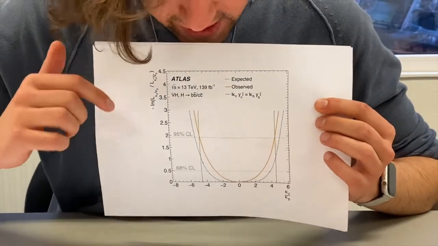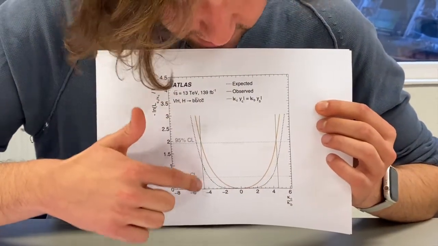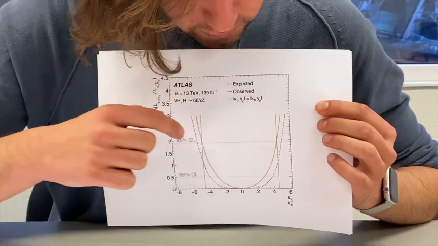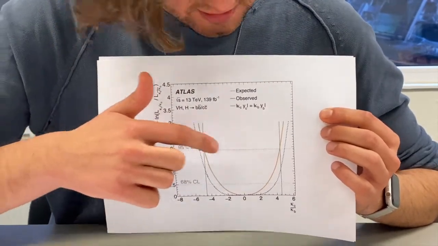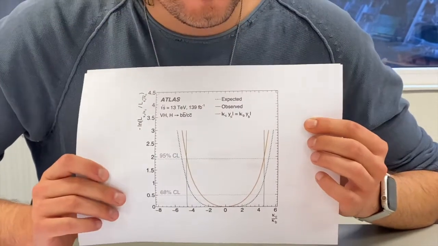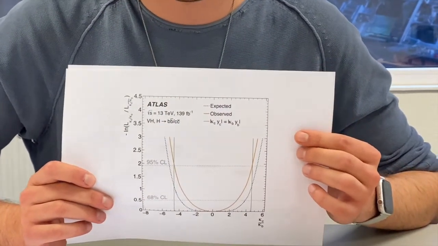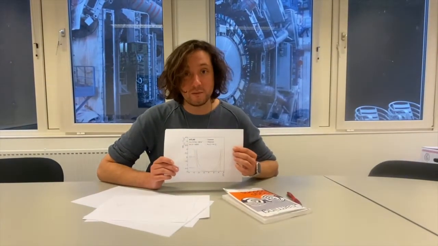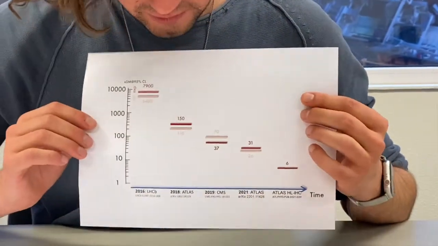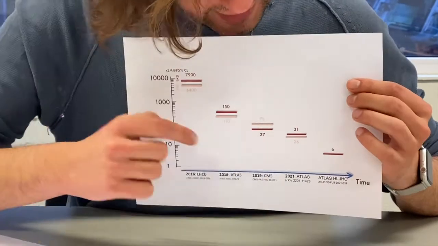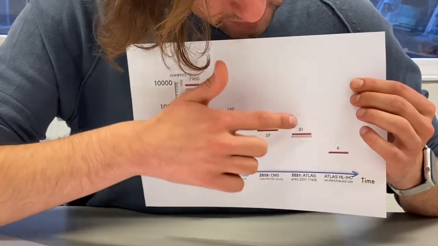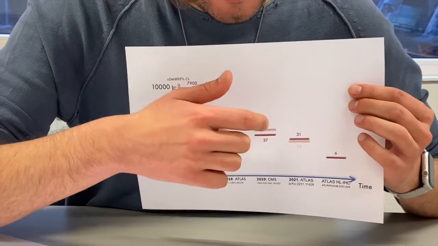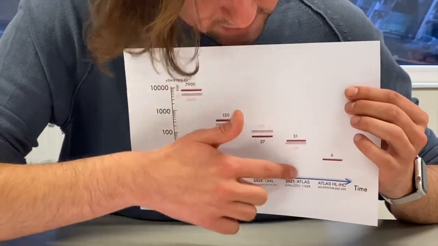If that was the case, then it would happen at this green line here. And what you can see is that we're actually able to exclude this line, and we're able to prove with the data that we collected in ATLAS that the Higgs boson interaction with C quarks is weaker than with B quarks. And here you have a summary of all the measurements that happened so far. Now you see the results of my thesis here with the best constraint on the Higgs boson decay to C quarks, which is 26 times the standard model.